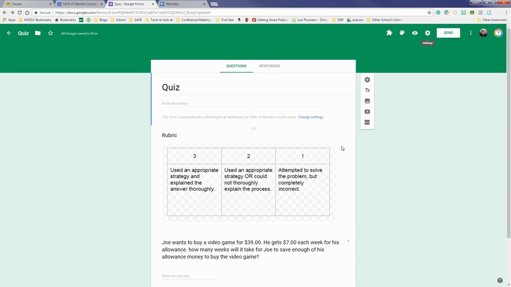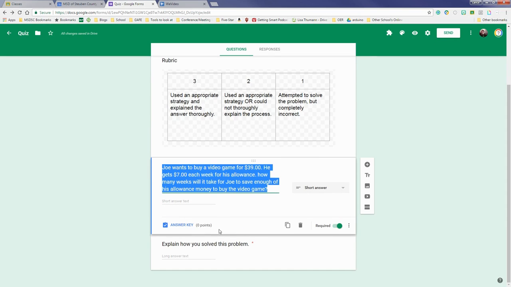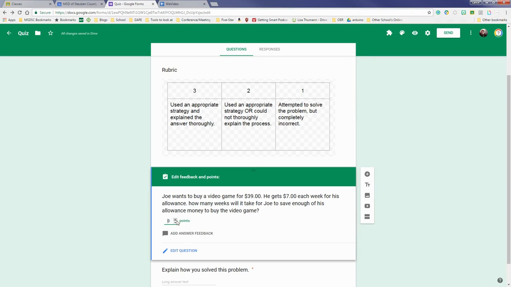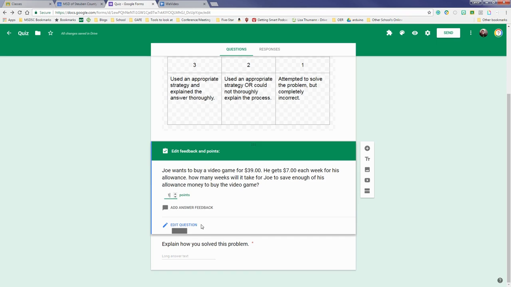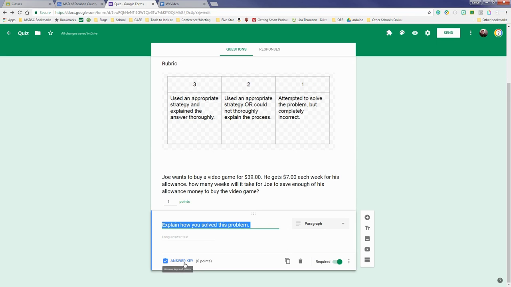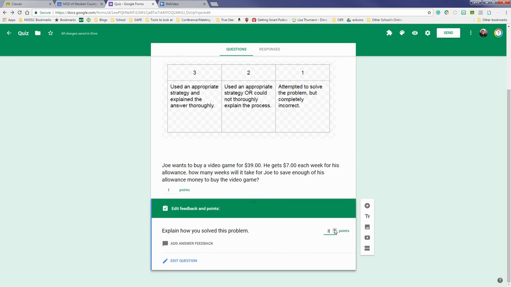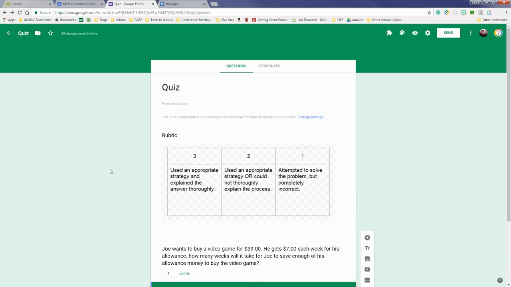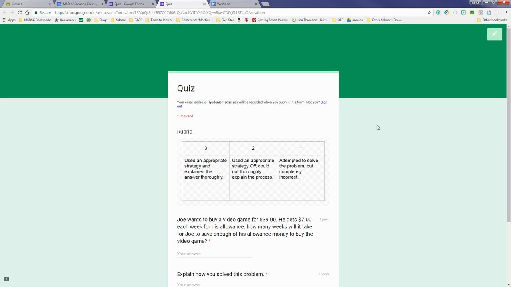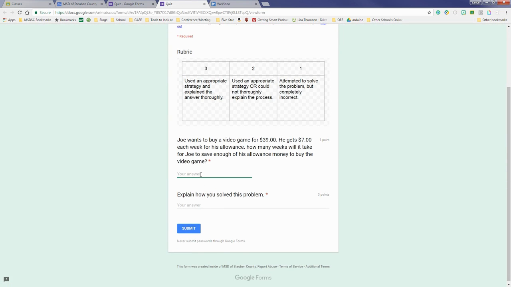Okay, so I made this as a quiz, and now the next thing I need to do is set my answer key. The answer for this one would just be 1 point, and I guess I needed to make it multiple choice so it would automatically grade this, but that's okay. I'll go ahead and leave it as is, and then I'm going to set this one as 3 points because they can get 3 points on the rubric, like so, and then I'm ready to have students submit to it. So I'm going to hit a preview window here so you can see what it would look like for that user. They'd give their answer, say 6, and then have them give the response.